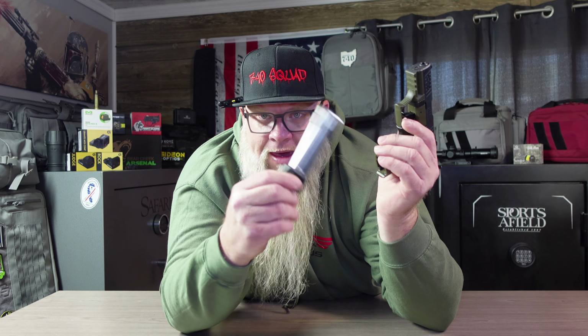I do like having the extra capacity with the Wingman mag extensions, even though one of them is only letting me put 14 rounds in it. That could be something I did wrong putting them together. There are some spacers and things in there that you can install, so we'll go back to the drawing board on that. The other awesome thing is the captured guide rod and spring. If you have the Walther P22 with the factory guide rod and spring, it's a pain in the ass putting the gun back together. So that captured guide rod and spring makes things so much better.